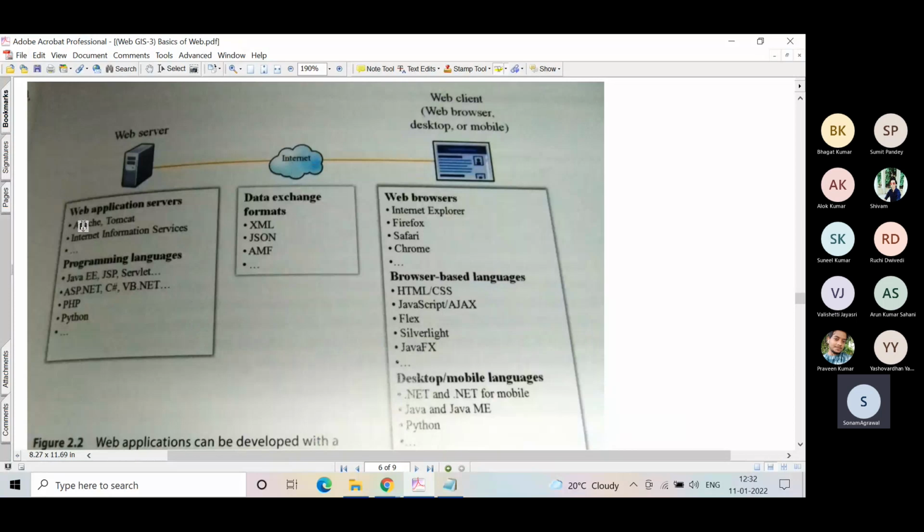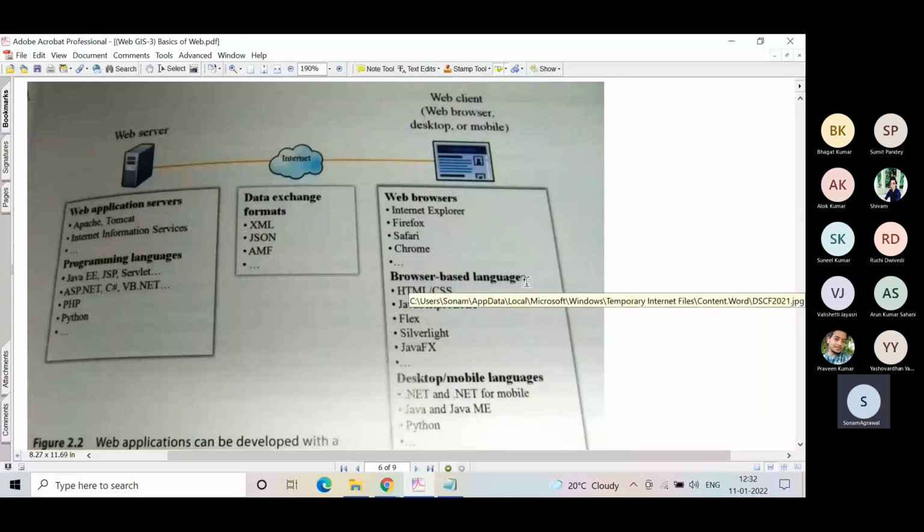As you can see over here, at the server end, there will be two parts: web application servers, for which we have Apache Tomcat, Internet Information Services, and others. Similarly, there are server-side programming languages. For the client end, there will be a client web browser, then browser-based languages.